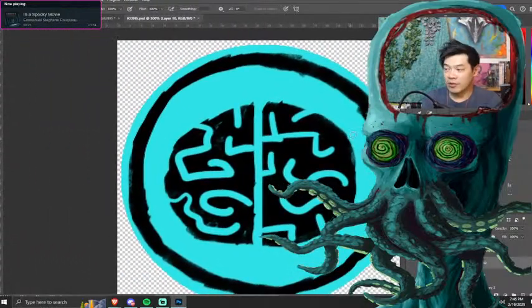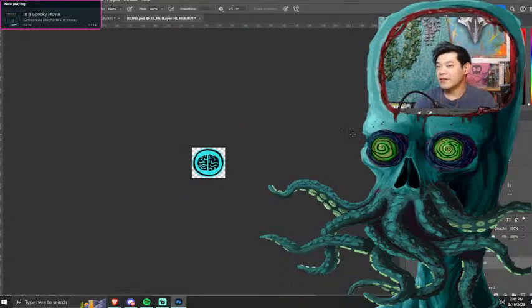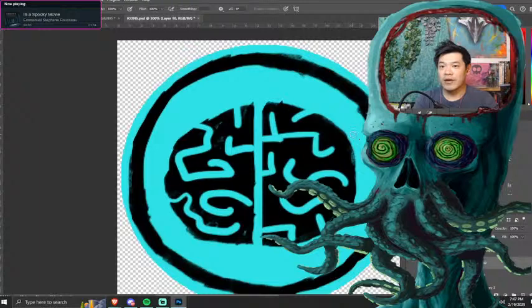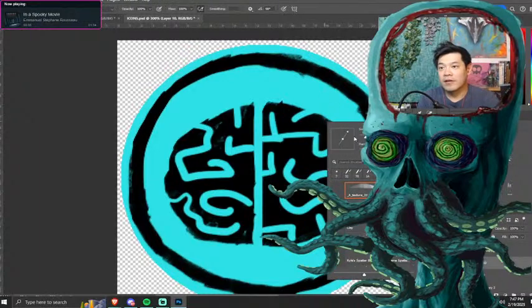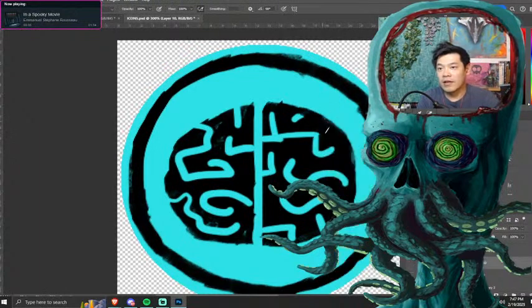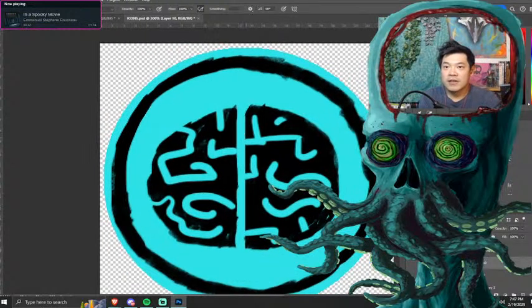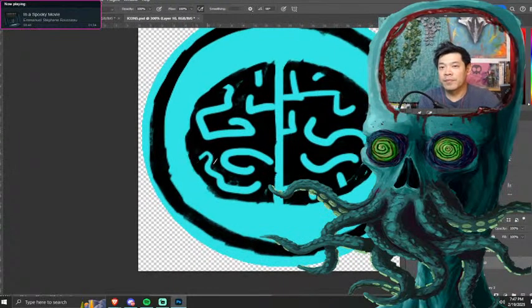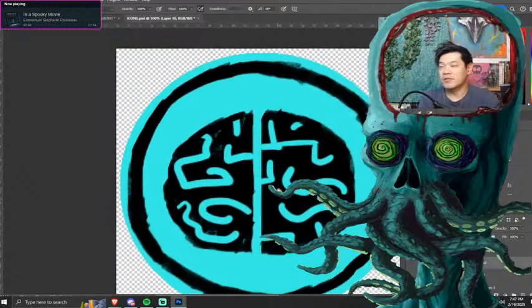Okay, that kind of looks like a brain. And then I think even small kind of looks like a brain. Okay, I think I'm going to close off the edges, except for on the inside. Okay, that still looks weird enough.